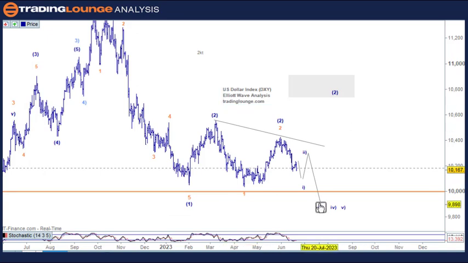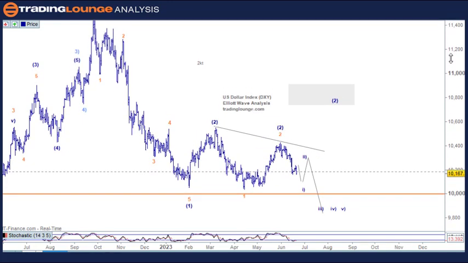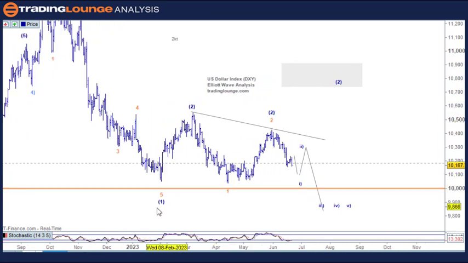So the US dollar here, different analysts will be counting this in a different way. It's one of those situations where you could view it in different ways. You could put wave 1 here and have wave 2 here, and then wave 1 and wave 2 here, and then wave 1 and 2 coming down again. You could go an A and a B and a C wave here for wave 2. There are different ways to look at it. We never reached our 50-60% up here. That's just showing me how weak the US dollar is. So I'll just leave that there for a while.